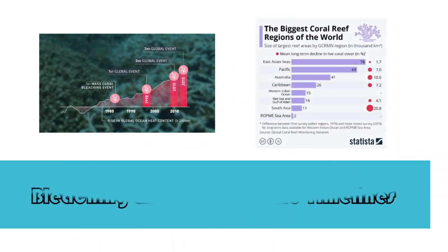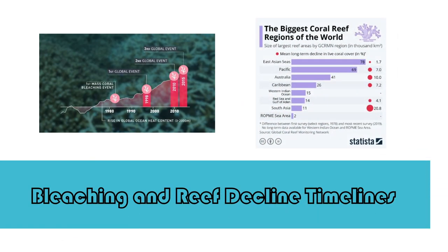These graphs show changes in coral reefs over the past couple of decades. The first graph shows the global bleaching events, which are incredibly detrimental to reefs. Around half of all coral reefs have disappeared in the last 50 years. The second graph shows the biggest coral reef regions and how much of those regions have disappeared. With each region, there is an average of about 10% of those reefs gone if you count all the regions.